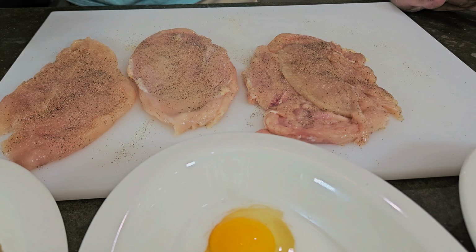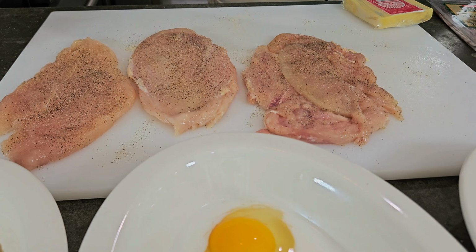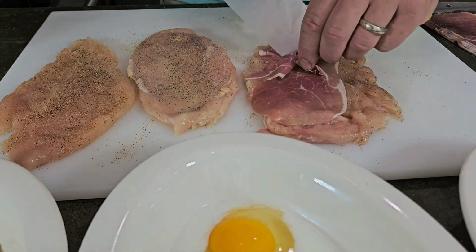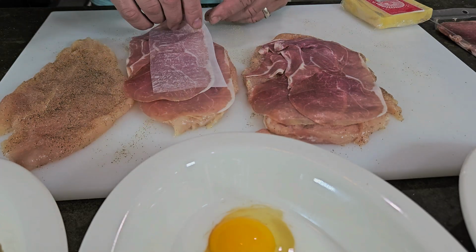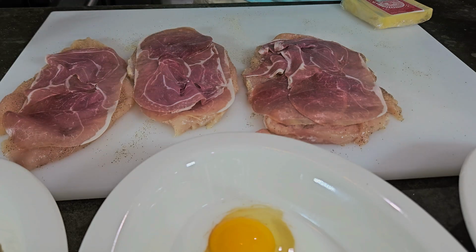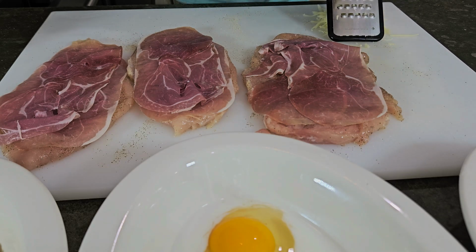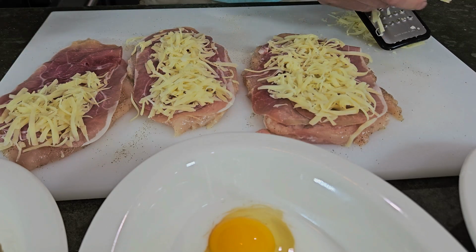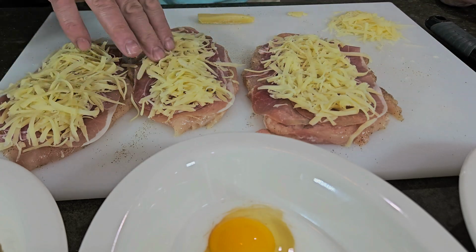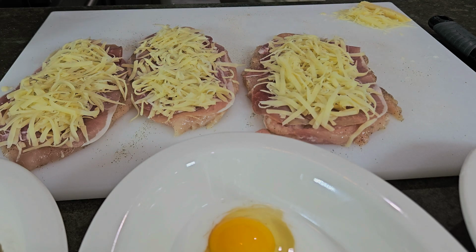Okay, I'm gonna grate up my Emmentaler cheese, and I'm gonna lay the prosciutto on the chicken breast. You can see it's a type of Swiss cheese. I haven't had it in a long time. It's a strong Swiss cheese. It has tang to it. Very, very good flavor.